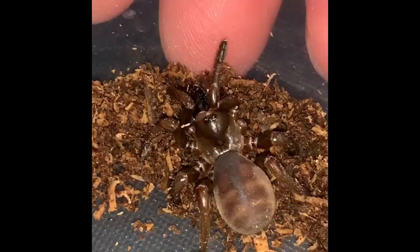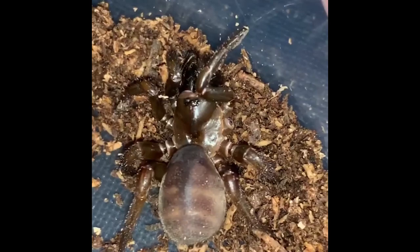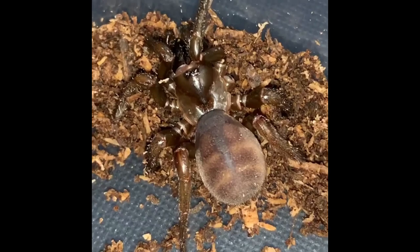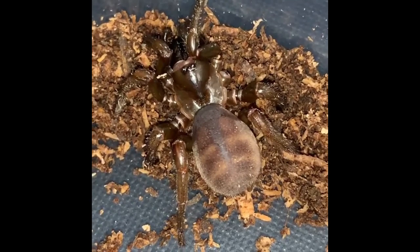This is a wafer-lid trapdoor spider. The species comes from California. This one appears to be missing a leg, but it's a good-sized spider. You wouldn't normally see this spider out walking around — you might see males wandering at night, but this is a female. She's a big bulky spider, in the same subgroup as tarantulas, the mygalomorphs. She's not like the other spiders you see that build orb webs or that you might find in your house.